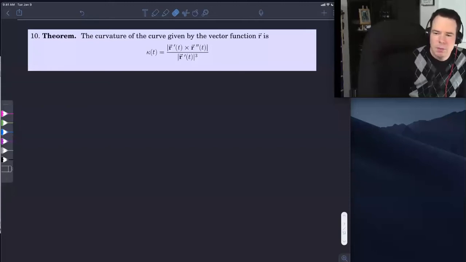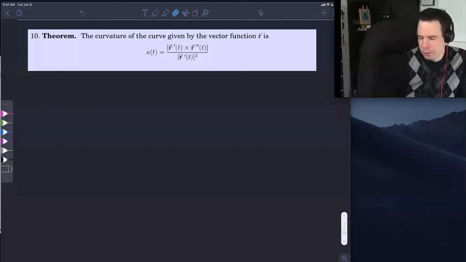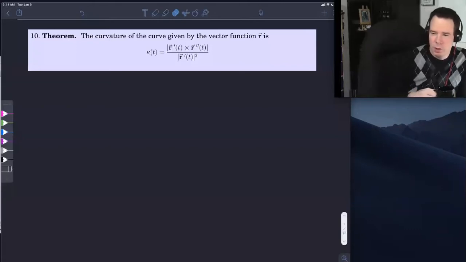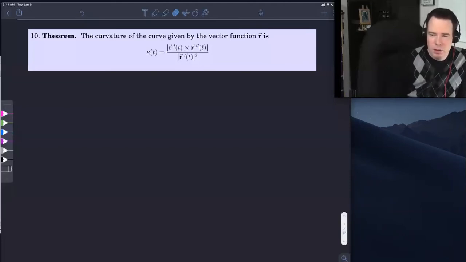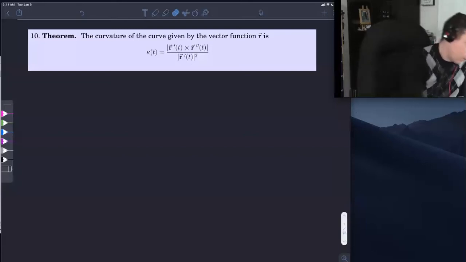So I just want to take a few minutes to go through this other curvature formula. I didn't quite get to it in today's lecture, and it's likely that some of you will be working over reading week and maybe encounter some questions where this will be useful. So I want to make sure that I at least take the opportunity to show you this last curvature formula, which is, of all of them, probably the easiest one to use, and to do an example where I illustrate how to use it.